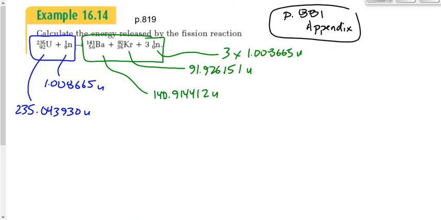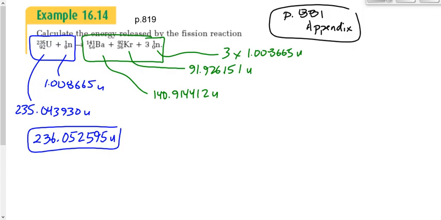We've got the mass of each of the individual isotopes, so what we need to do now is get the total mass of each side and then subtract them to get the mass defect. So Kyle, and over this way, is going to find the total mass of the parent, that's the blue ones. And then Eve, and over this way, you guys are going to find the mass of the daughter nuclei, that's the green ones. So on the blue side, we get 236.052595. Thank you. So that's the mass of the parent.